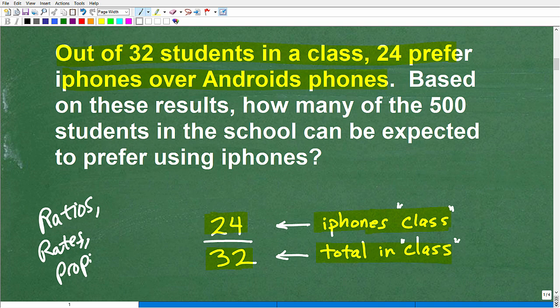And you kind of just get a flavor of these type of problems. You're like, hmm, this problem seems like it involves ratios. And if we're talking about ratios, then we're likely going to be talking about proportions. So, this is a very big math concept topic taught at the middle grade level. And it actually just continues on in algebra. It's very important. But what we want to do is set up some sort of fraction that expresses the information. So, if we have 24 out of 32, let's write it as a fraction, 24 out of 32. But we have to be very specific on what that means. It's 24 students prefer the iPhone out of the total of 32 in the class. So, we got some sort of information down. This would be kind of like our first modeling of information.